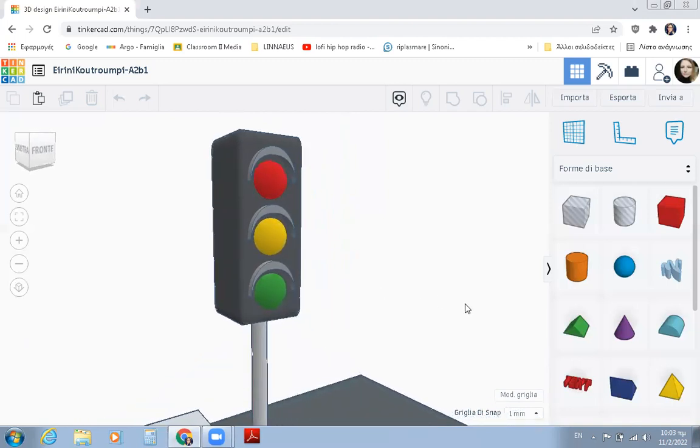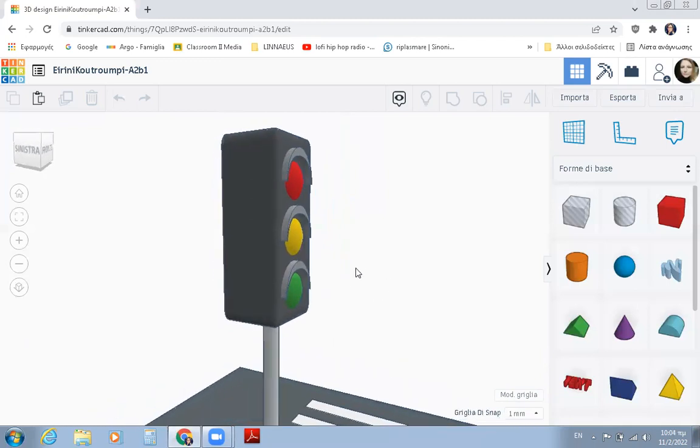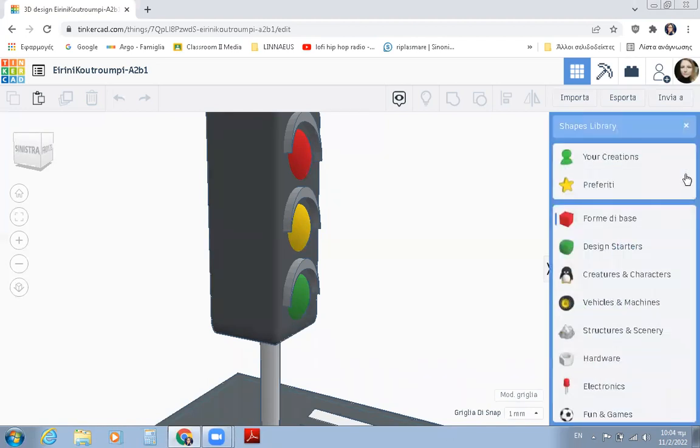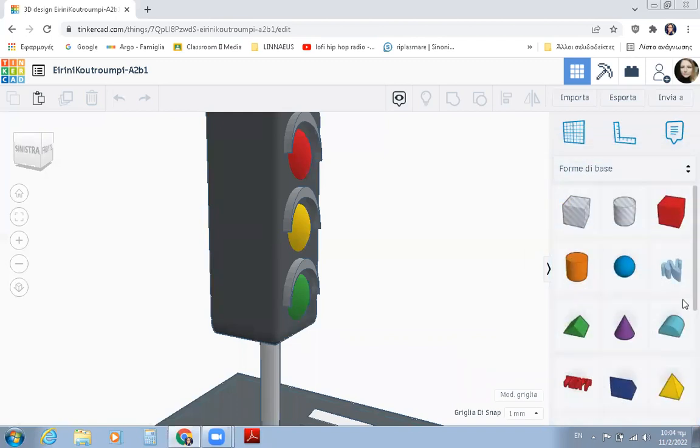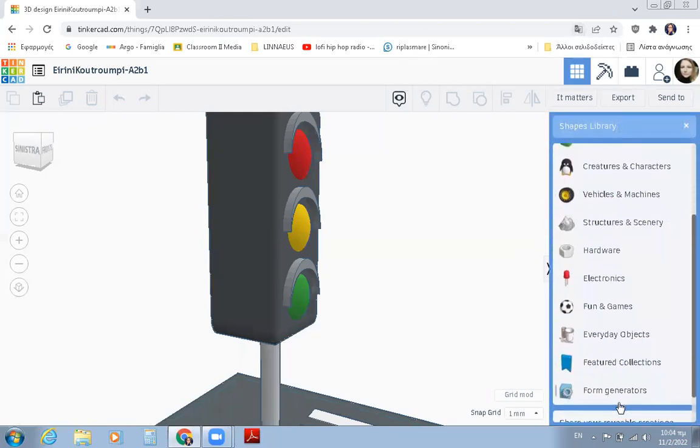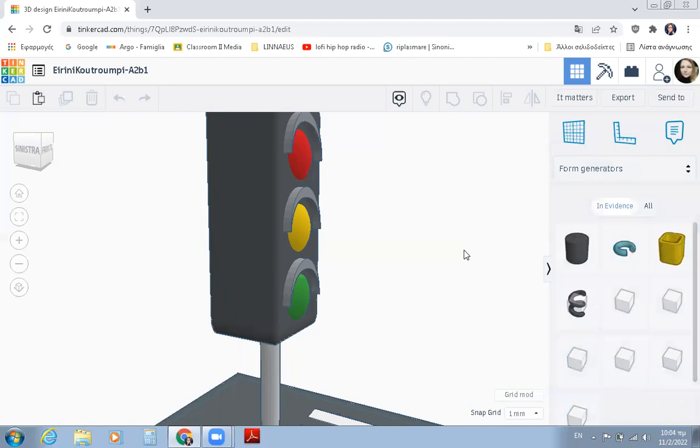the rectangle. For the upper cover of the light, this one, I went to the form generators up here.